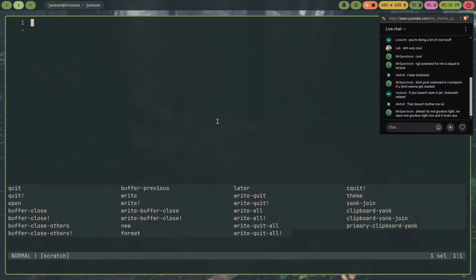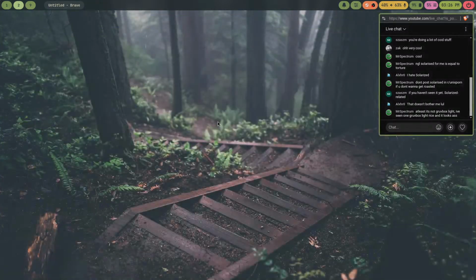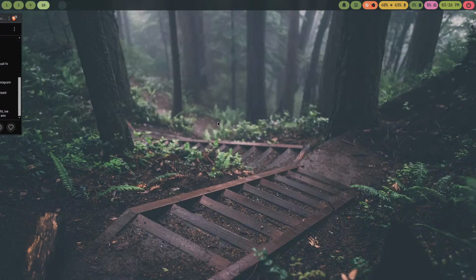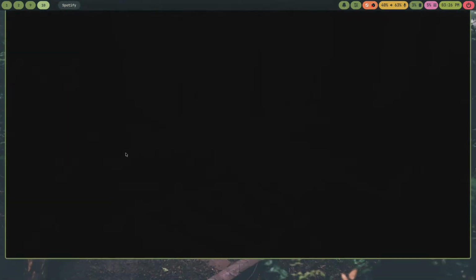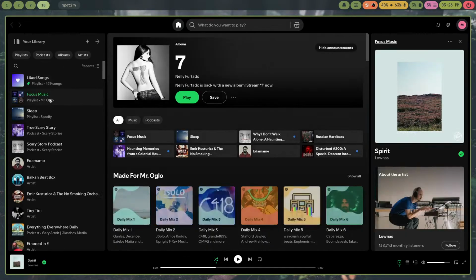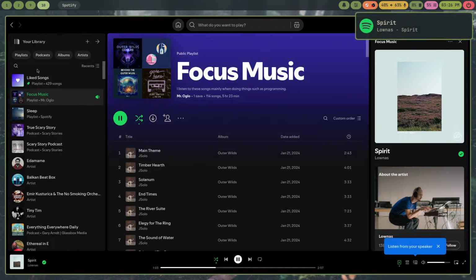I do want to keep retention, so I'm going to put it on. I was going to add Gruvbox Light to my rice just for the memes. Same with Solarized Light. I just realized I gotta put on music. Music is what helps keep the retention.